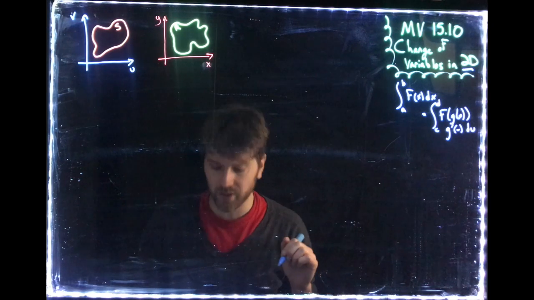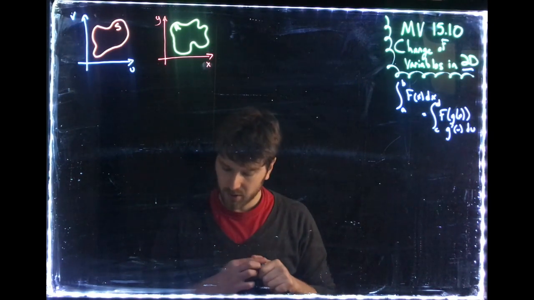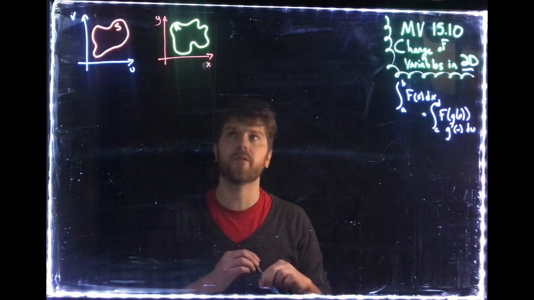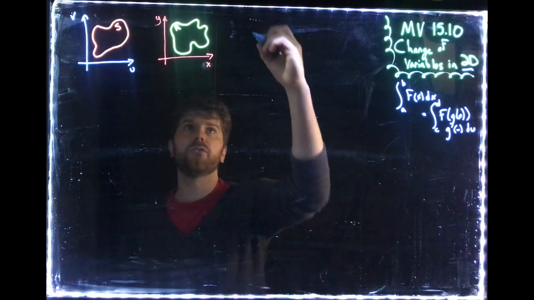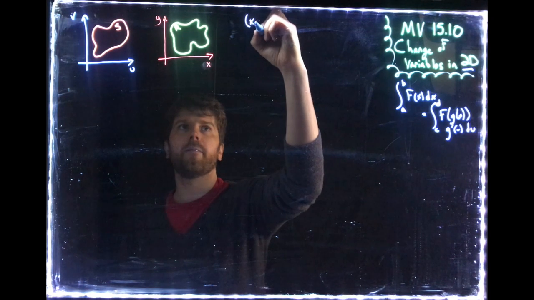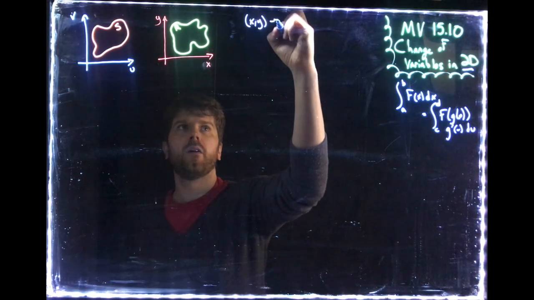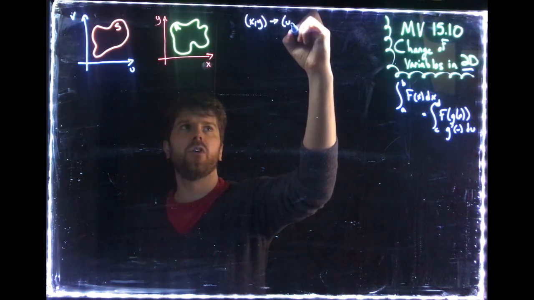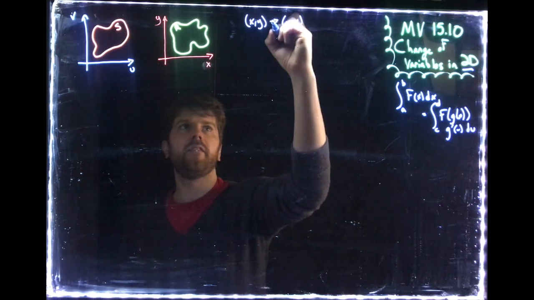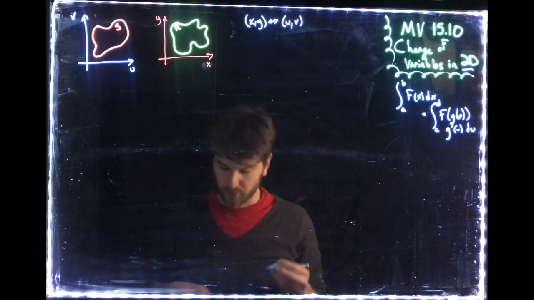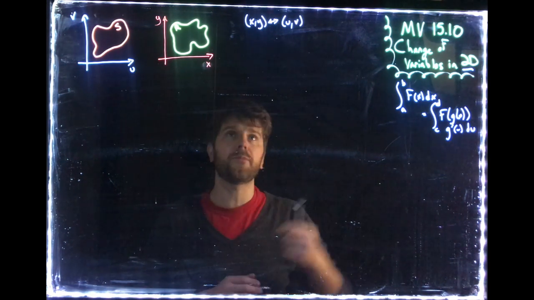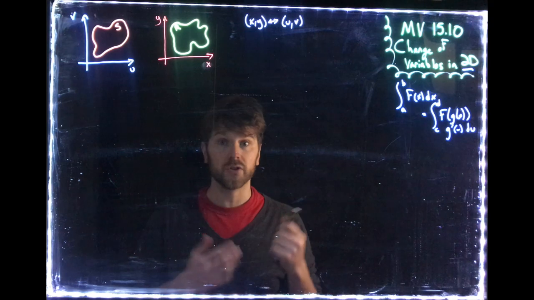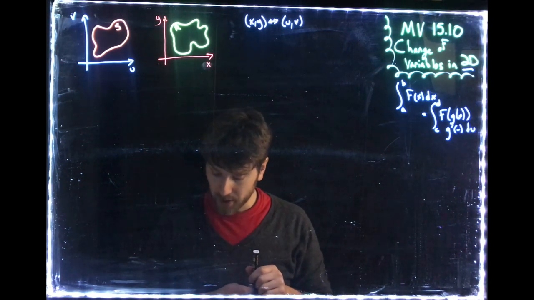Well, it turns out that in multivariable, we're not just going from x to u. We're actually going to replace our entire set of variables. We're going to replace both x and y with two new variables that we're going to call u and v. And our goal is to be able to go back and forth between these two descriptions, just like with u substitution, in order to make certain integrals easier to do or possible to do.